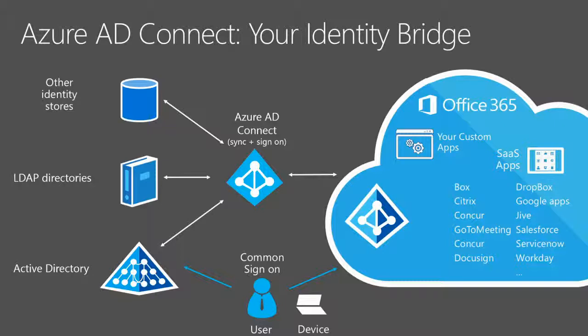If you look at the far right-hand side, in Azure Active Directory we also have the possibility to connect to a lot of SaaS applications. As you probably saw at the keynote, we already have 2,500 applications with federation from Azure Active Directory to systems such as Salesforce, etc. So that is not part of Azure Active Directory Connect, but is part of the entire fabric to build your identity infrastructure. Today we're going to focus on the middle piece, bridging on-prem with the cloud. So let's see how easy that actually is.